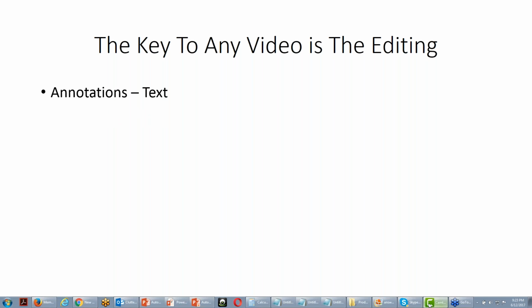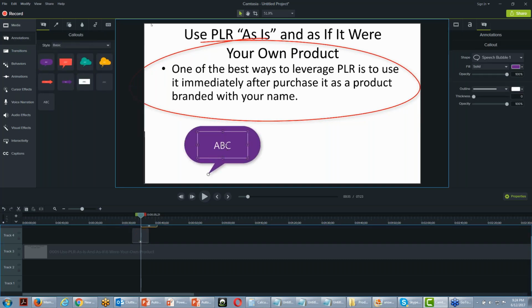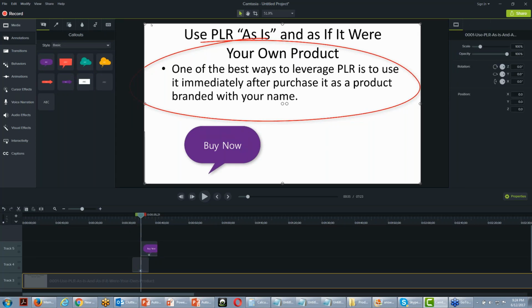What does that mean? Well, it means that we can take an existing video and we can add annotations of text. So we can add in something like this, and this will appear in the final video. We can write in there anything that we want. We can add in annotations of text to any video.